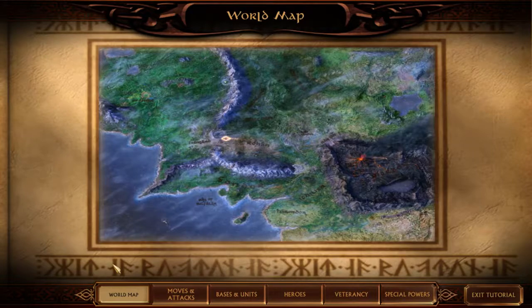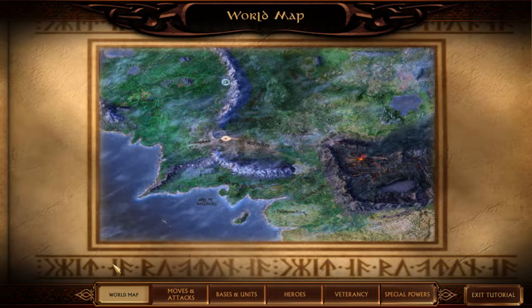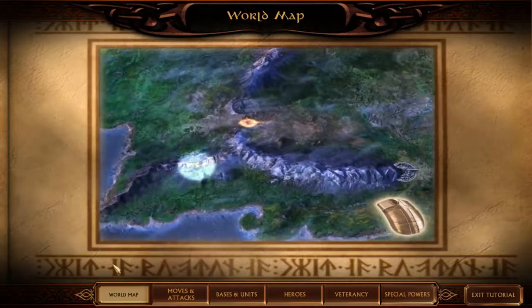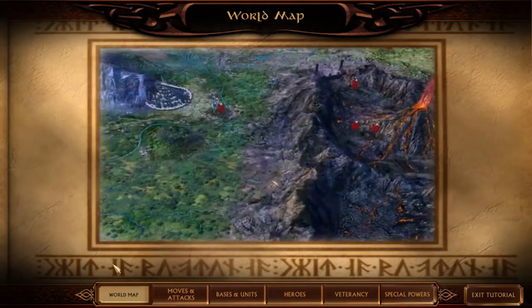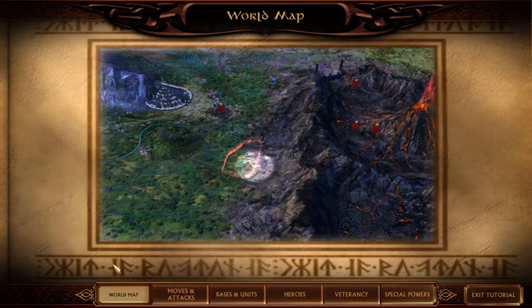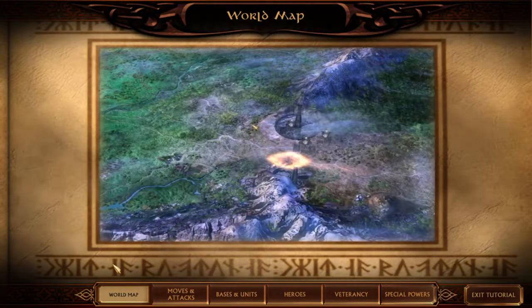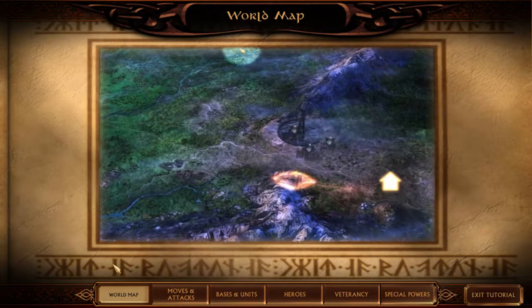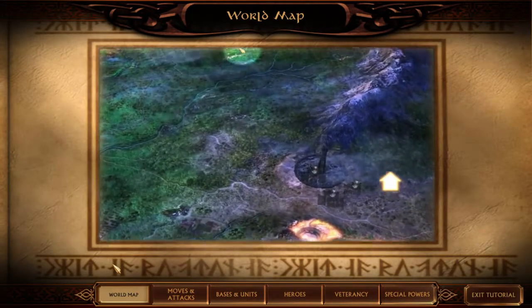The living world map will allow you to survey all of Middle-earth, and it is from here that you will make high-level strategic choices. You may left-click to zoom in. When zoomed in, you can decide which territory to conquer in order to collect bonuses for your army. To scroll through the map, push your cursor toward the edge of the screen to move in that direction.